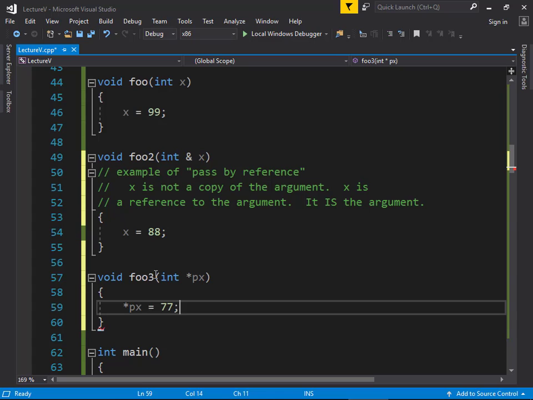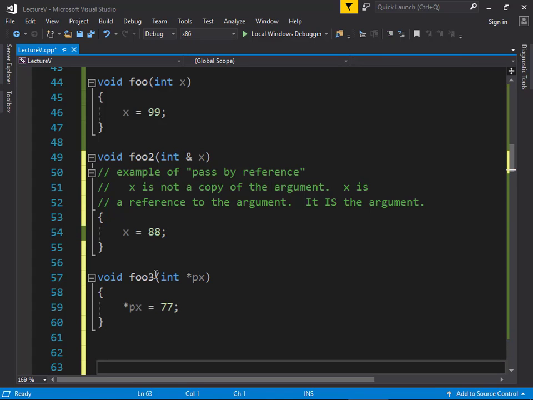Like that. What this is saying is I'm not going to pass you an integer. I'm going to pass you the memory address of the integer. And then he's allowed to change it because he knows the address. Just like if I write down my home address on a piece of paper and give it to you, even though that piece of paper is a copy, you have my home address. You can go and break my windows if you want. So we're passing in the address of whatever variable it is, and then this code can go out and we can modify it. And that's what the syntax means, which we'll explain in more detail next time.